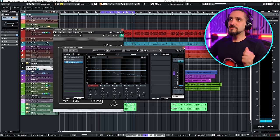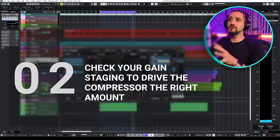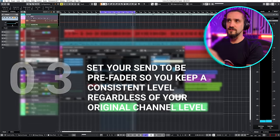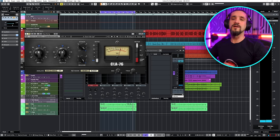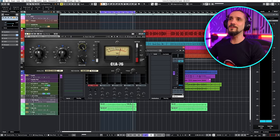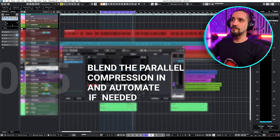To sum up, what do you need to do in order to do parallel compression in Cubase? Create an effects channel for the channel you want to parallel compress. Then make absolutely sure that your gain staging is right so you're driving the compressor at a healthy level. Also make sure that your send is pre-fader — not post-fader, the dot is on the left side. Then go to your compressor. As a rule of thumb, very common settings are high ratios, fast attack, fast release — which on the CLA-76 is all the way to the right. Adjust your output and make sure you have a good amount of compression.